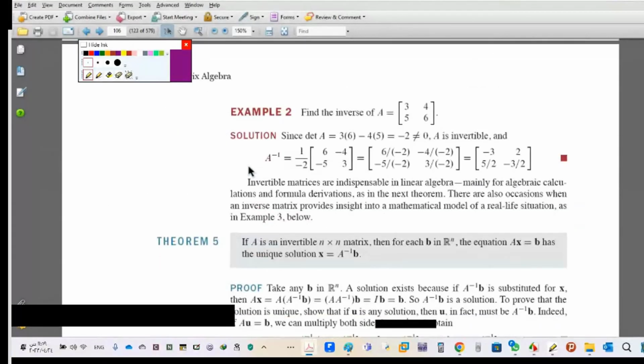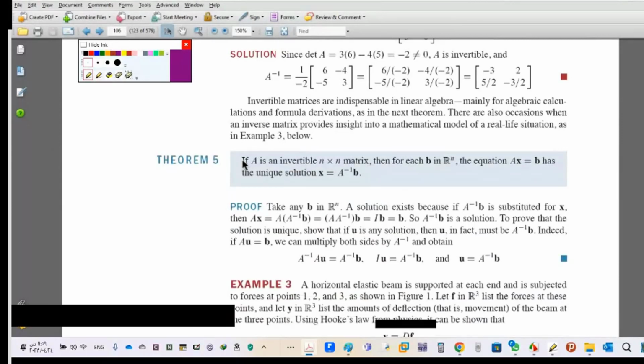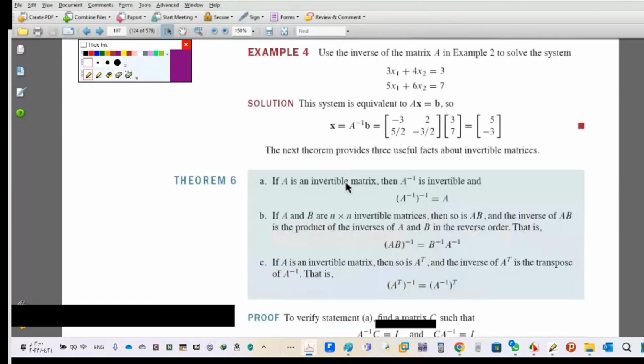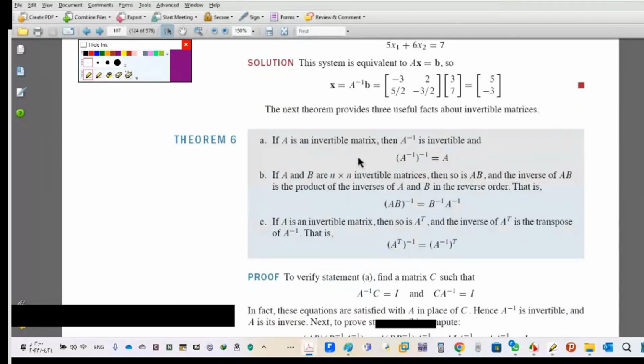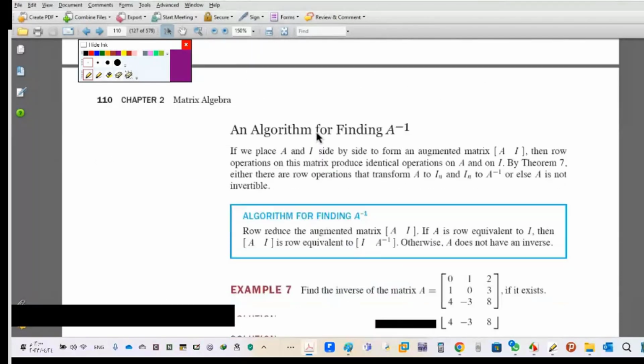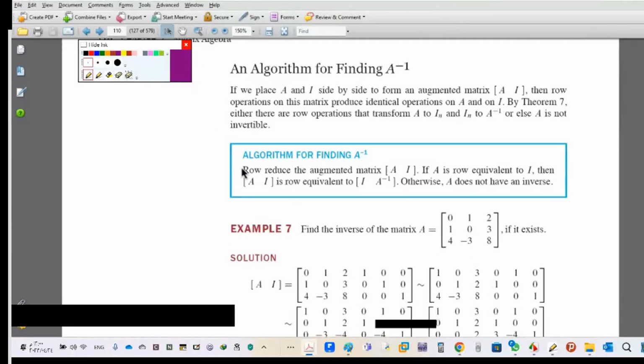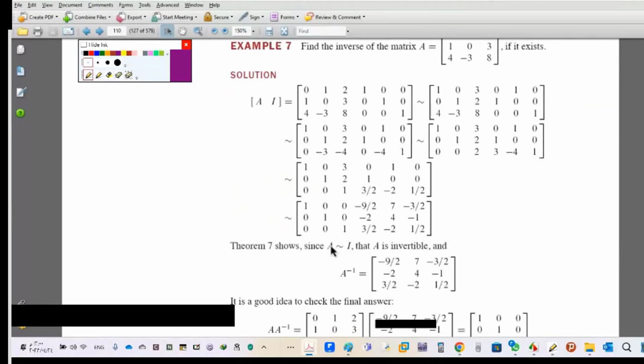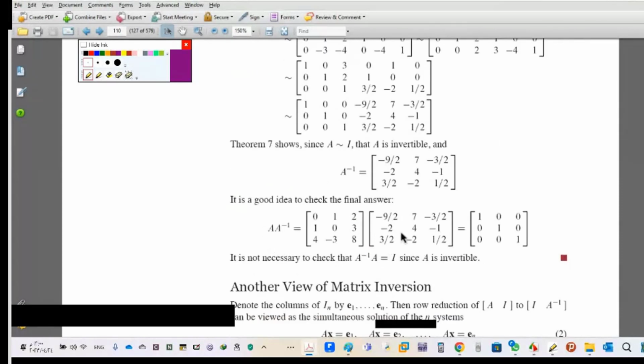Stop here. Another one is how we can use the inverse matrix, or invertible matrix, to find the unique solution: X equals A minus 1 times b, and we proved this. Then we went to some properties of inverse, like (AB) minus 1 equals B minus 1 A minus 1, and (A transpose) minus 1 equals (A minus 1) transpose. Then the most important thing for us today is the algorithm to find the inverse. I explained this algorithm based on row reducing the augmented matrix, and we solved this example. We found A minus 1 based on this, and after that we proved A minus 1 should give us I as the identity matrix.